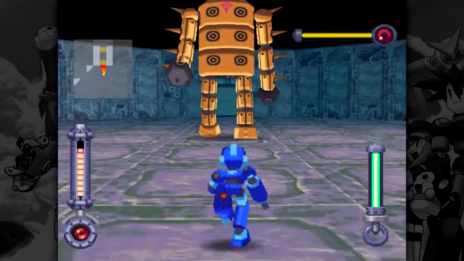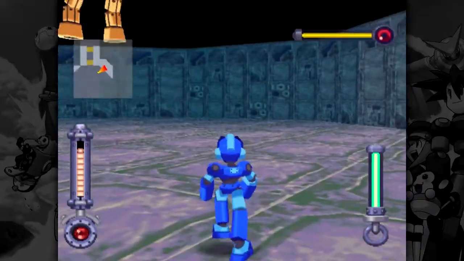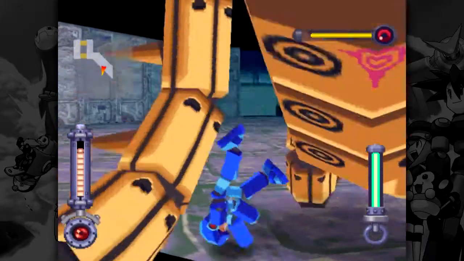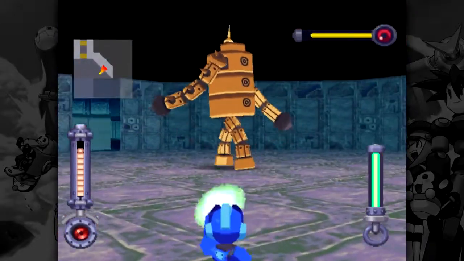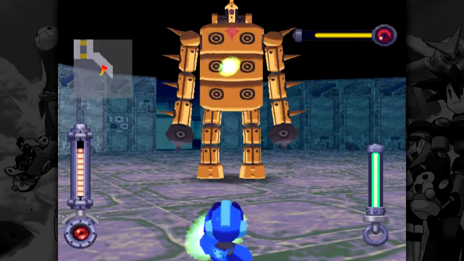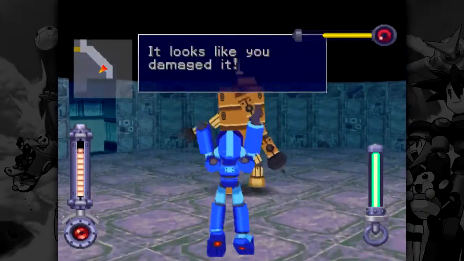Alright, despite being the biggest boss of the game, it's actually not a hard boss. It's basically following a routine. It will try to get closer to us, and it will dive. So we just dodge, and when it jumps, we escape the shockwave. You gotta rinse and repeat until it dies. Just shoot at the head, and we'll be done pretty soon. It looks like you damaged it.